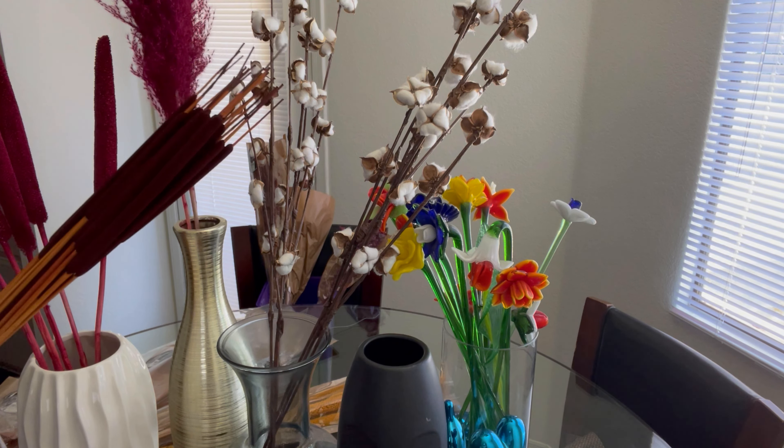You just figure out what goes with what. If you have a certain color combination in your home, you can go with that. Right now I'm putting these together just to see what is actually going to look good with what — this can take a while. Just go ahead and don't stress yourself. This one is kind of short; that's okay — you can put that one in a different vase if you need to.